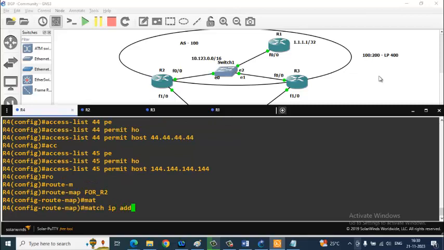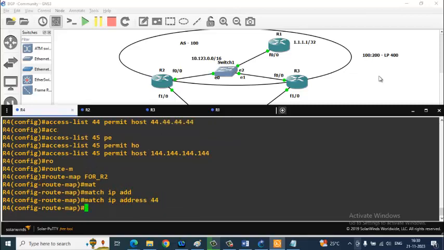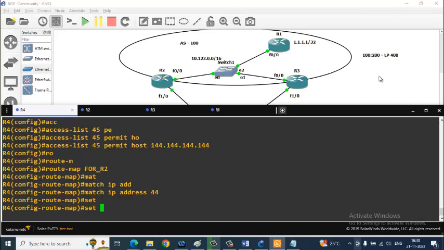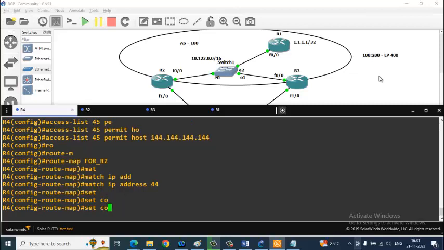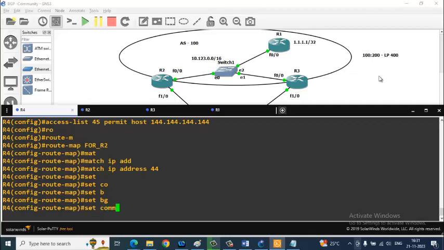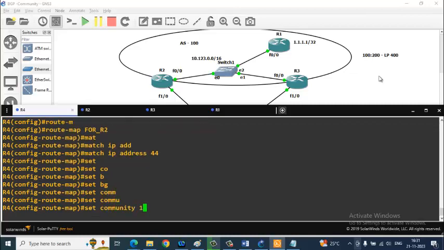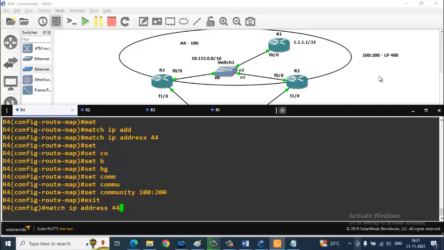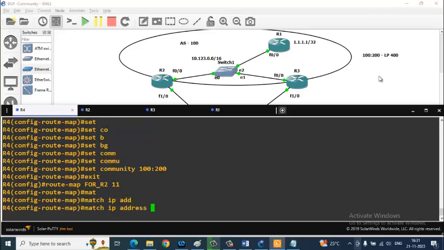And then sequence number 11, match IP address 45, set community 100:150. If 100:150 is there, it is going to set local preference of 150.